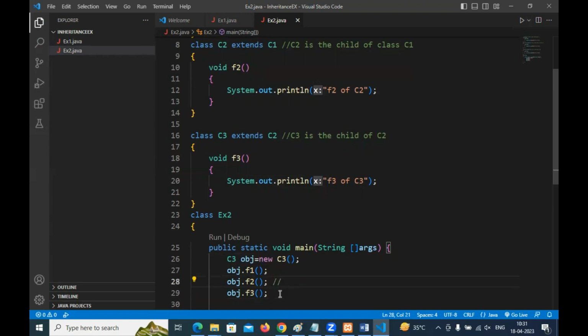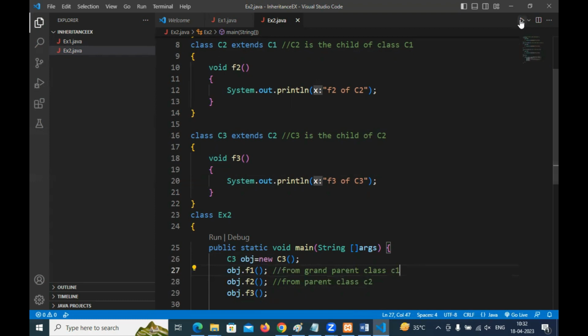The F2 function is from parent class C2 and the F1 function is from grandparent class C1. So all the variables and functions of the parent as well as grandparent classes will be available in the C3 class object. When we are creating a C3 class object, we will get all these functions from the parent and grandparent, and the object can use these.